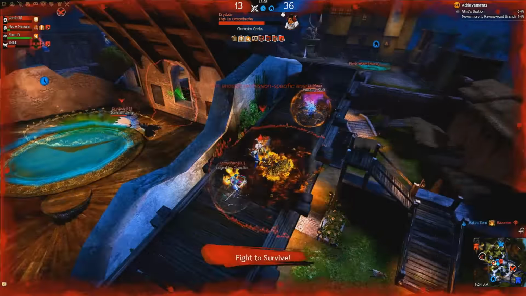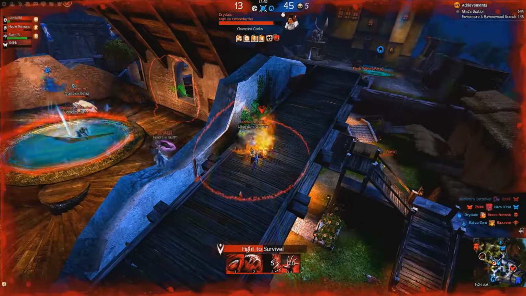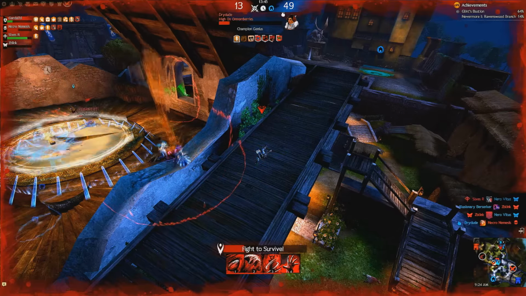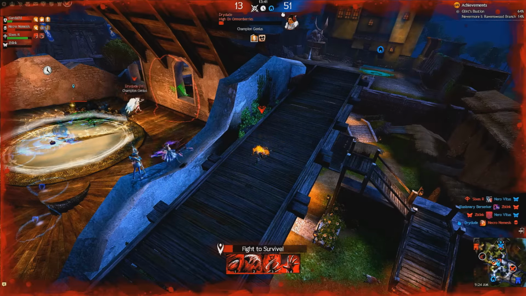I also activate Facet of Elements to give everyone swiftness. You can activate Facet of Darkness instead if you want to. The only problem is if you activate Facet of Darkness, you can't really activate Facet of Nature, because then you're on negative upkeep. So you'll have energy degeneration. So you'll go from 50 down.